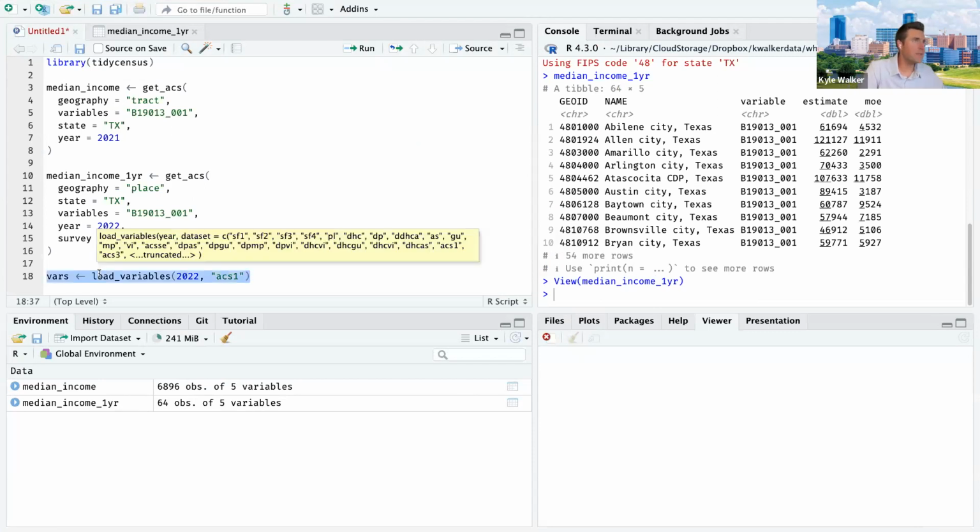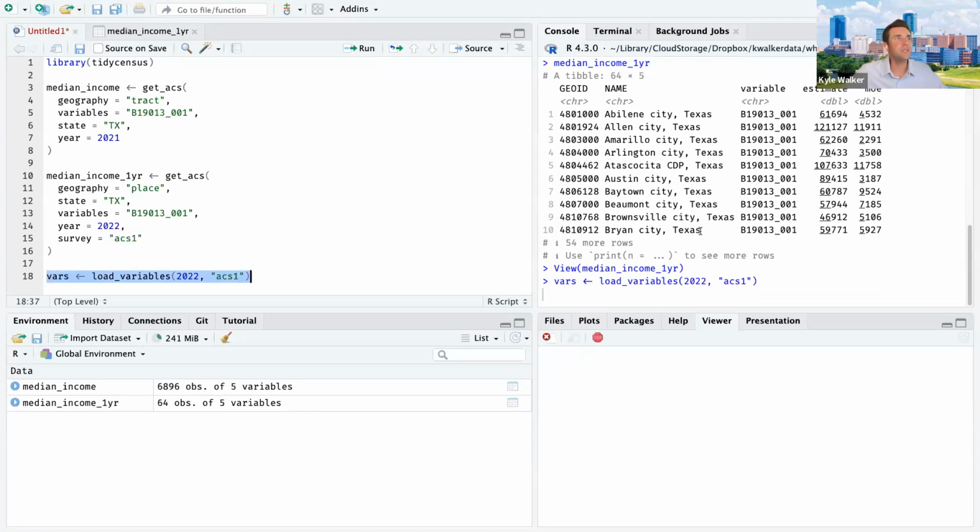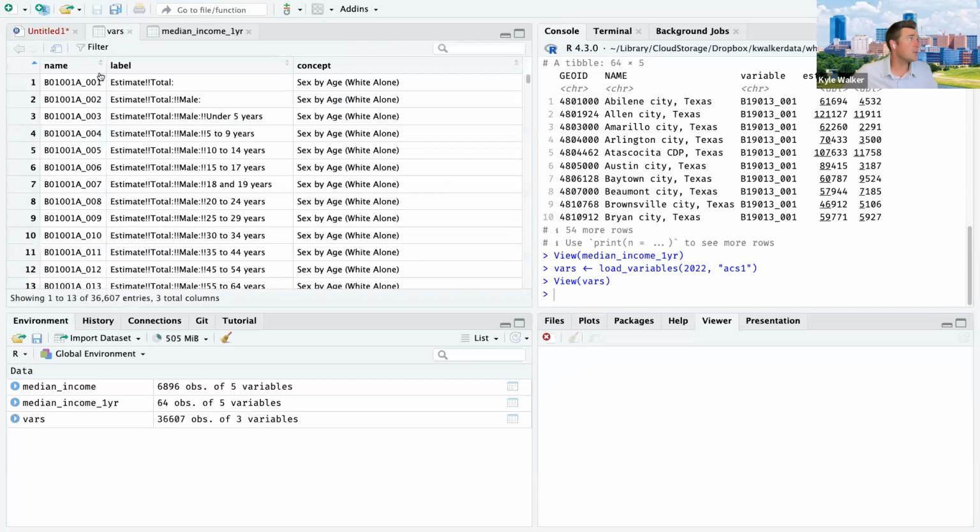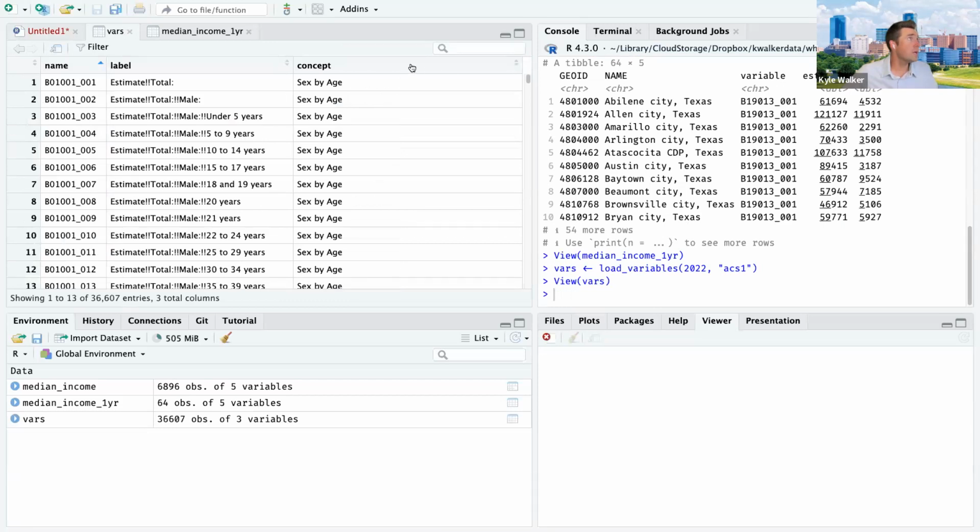So I can go ahead and run that. And what it's going to do is communicate with the census website and pull in a data set of variables called vars. There are 36,607 such variables in the 2022 ACS, so there's a lot for me to browse.